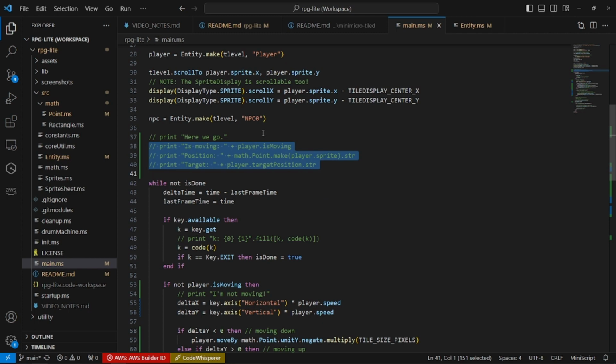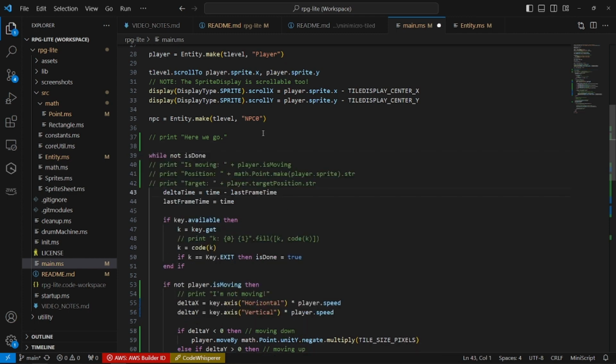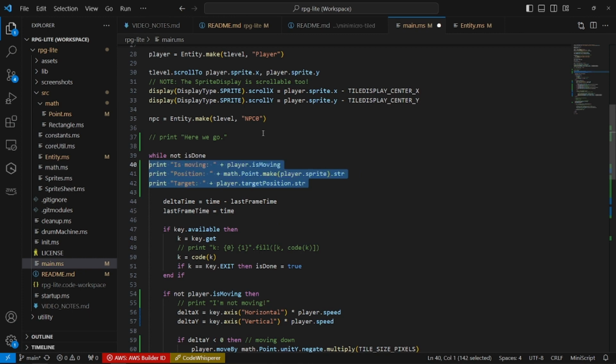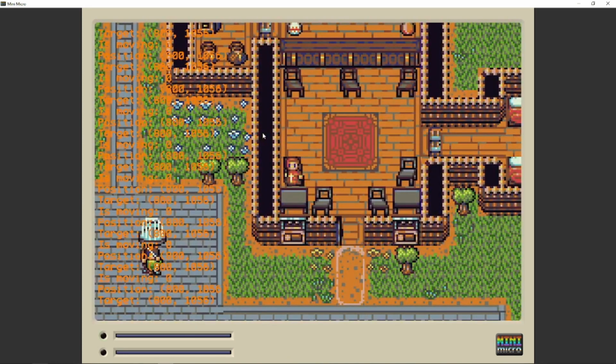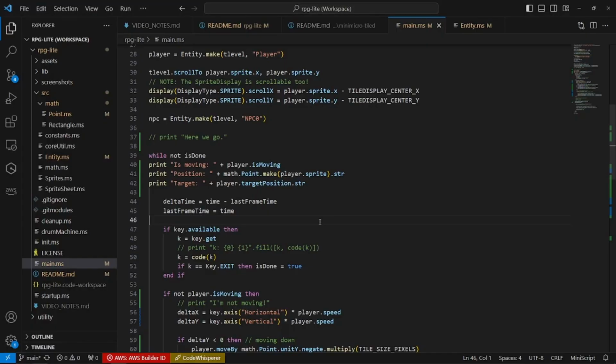This is going to be a little ugly, but I need to see the update on every frame. So you can see down here, the position is 863 on the X, and the target's still 864, and somehow the update is not accounting for that.